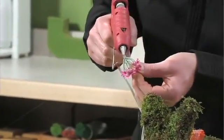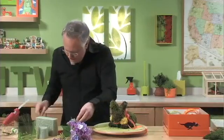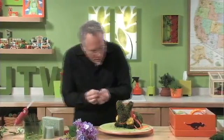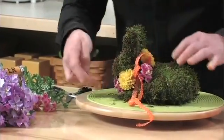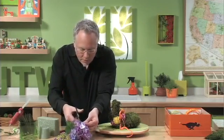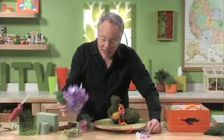I can snip off clusters like this and apply the glue and place them directly in to the bow. Little glue like that, and tucking that underneath this one allows that to fit in there nicely. Hydrangeas are great too, because I can just cut off a few blossoms like that, and that'll be enough. We can save this for another project.